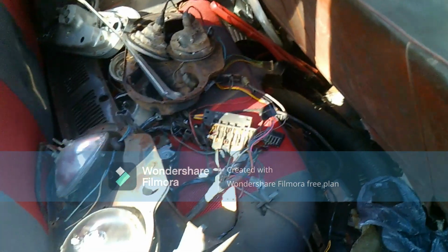But yeah, like I said in my previous video, red interior, black car. It's basically what I remember my dad having out in the woods, playing in it as a kid.